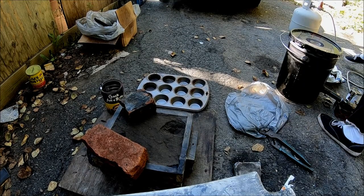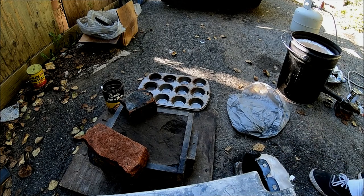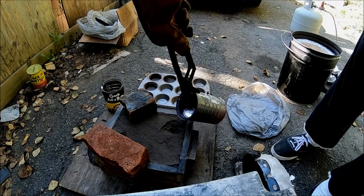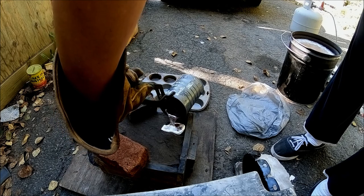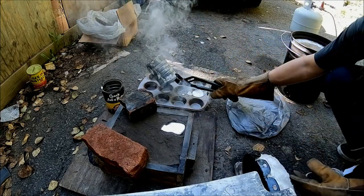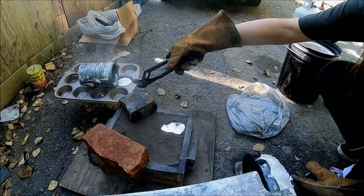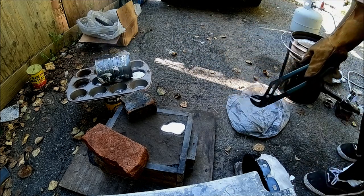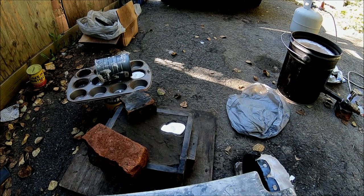Ready to pour. I'm going to shut the furnace off. Get my stuff. I didn't want to melt the driveway. Let that cool for a few minutes.